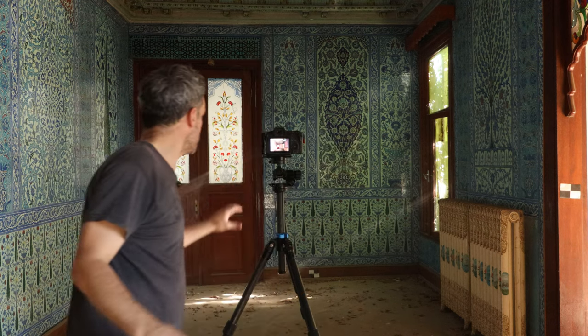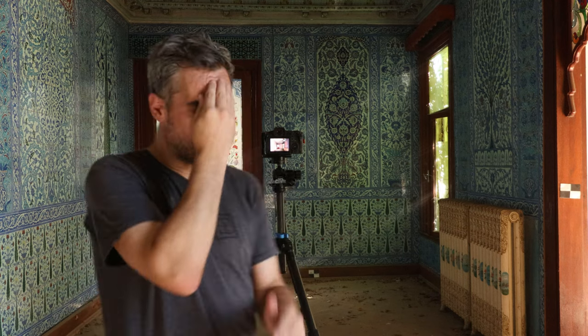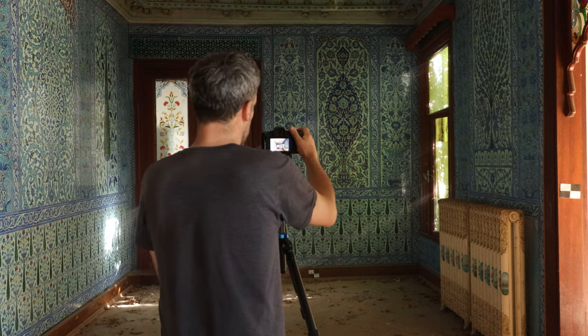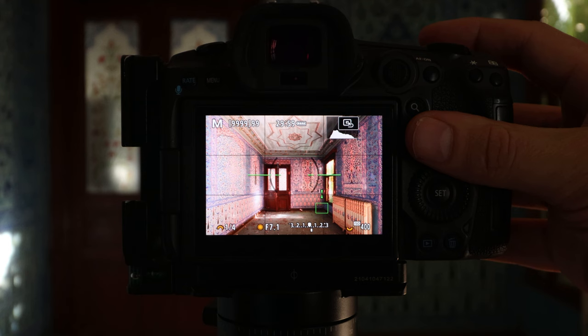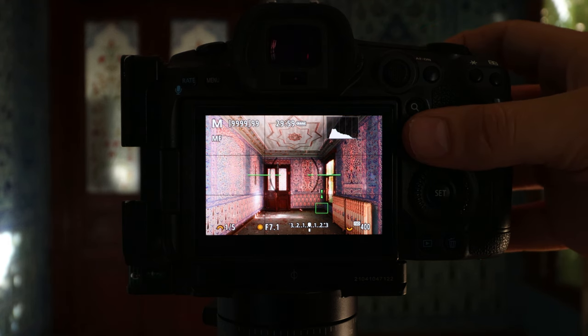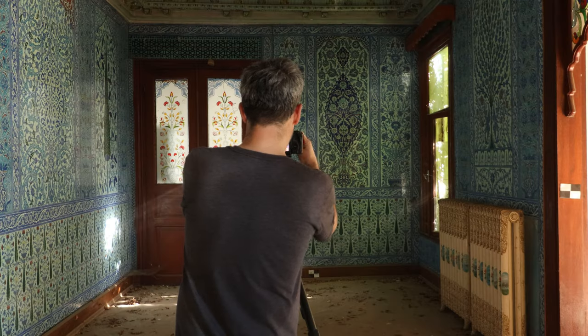Okay, the idea here is that we capture the rays at their best, so we need to wait for the dust to settle down a little bit. Done that, and we shoot it. We can go a little bit underexposed if we need to. Try another one a little bit brighter, check them. We've got some rays. I'm going to drop the lens a little bit more.